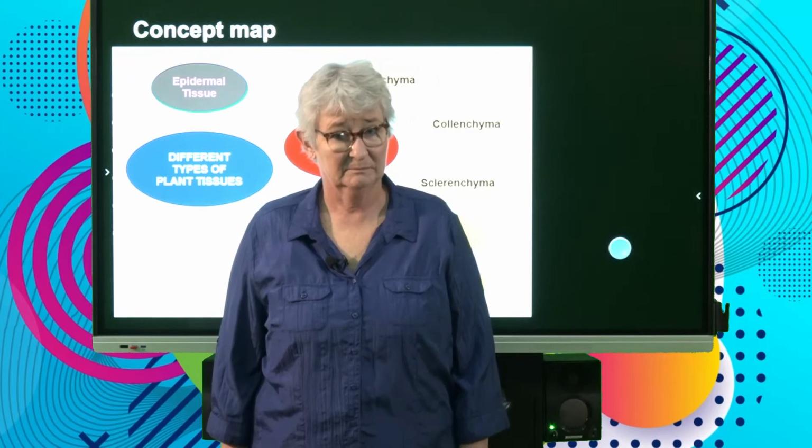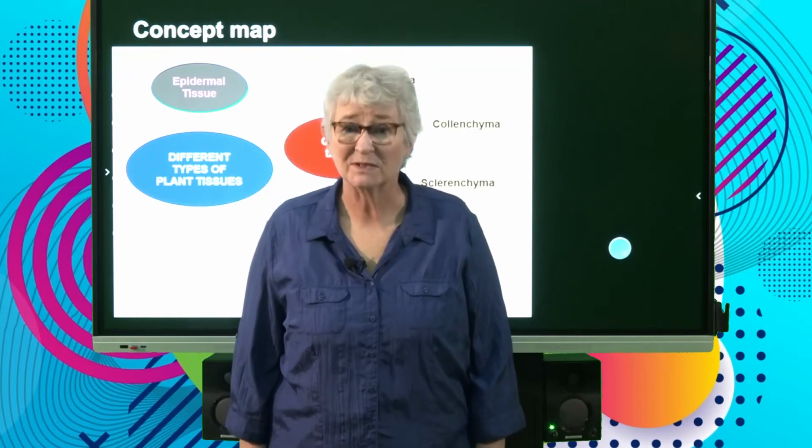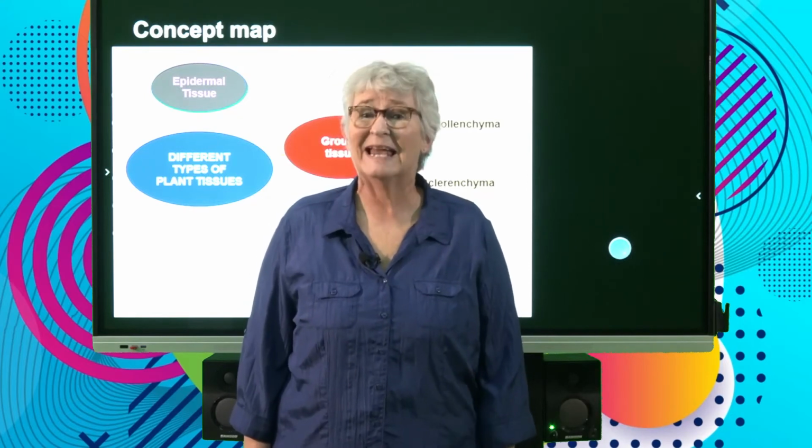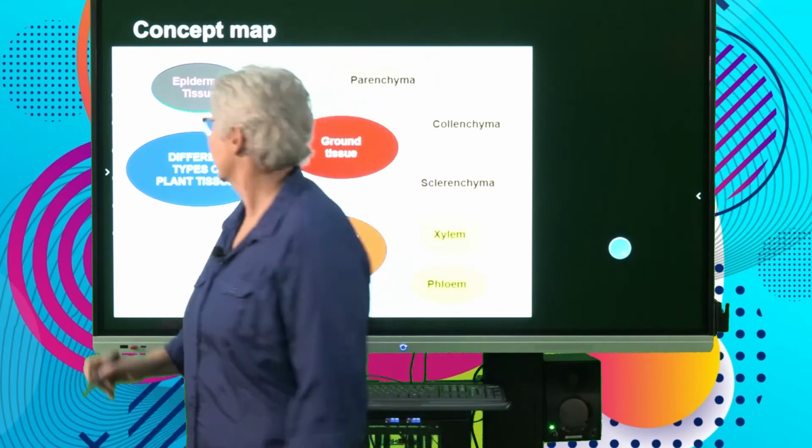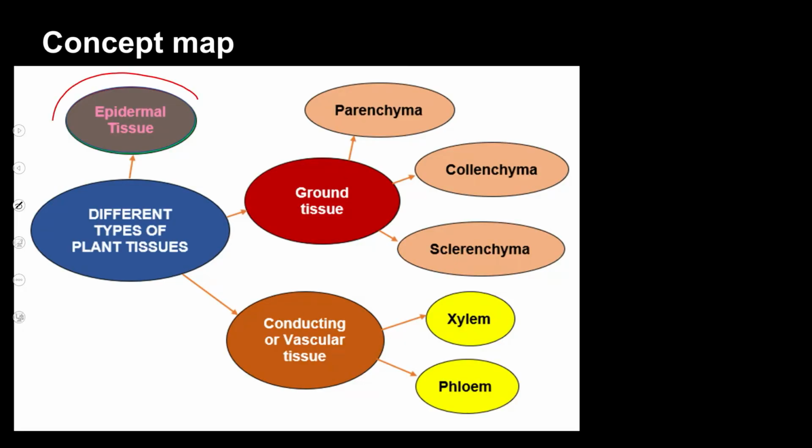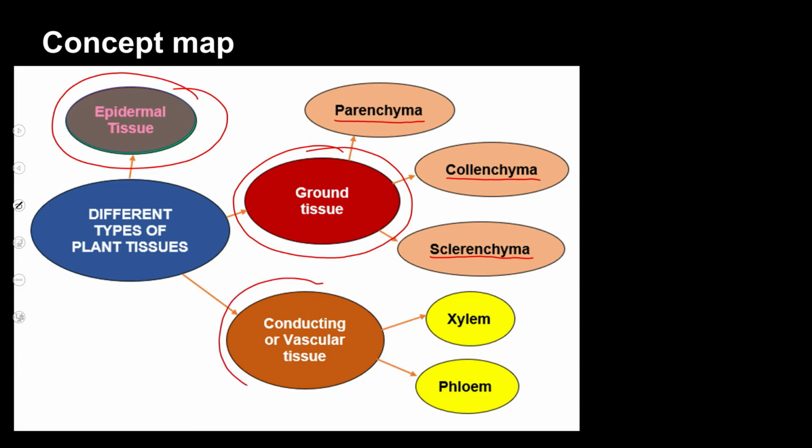Welcome back. We had started looking at the different types of tissues found in plants, and we had covered 2 of the important sections. For example, we had looked at epidermal tissue, and then we had looked at the ground tissue, the tissue that fills the space. We had looked at parenchyma, big cells, food stored inside them with thin walls. Collenchyma, which has walls that are thickened in corners, and Sclerenchyma, which had walls that were thickened all the way around.